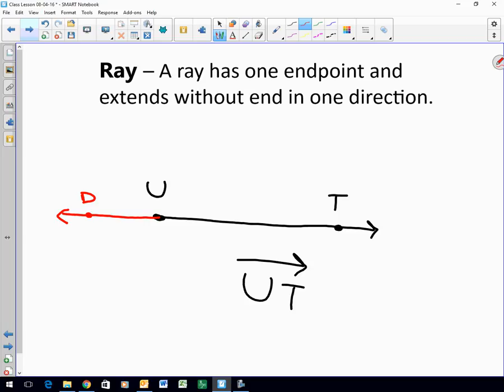If, using this same diagram though, I said, what about point A? Would point A be on ray UT? Yes, because if I start at point U, go to point T, and then go beyond, point A is on that particular beyond section of the ray. See that? Okay? All right. Those are core principles, again, that we're going to talk about.